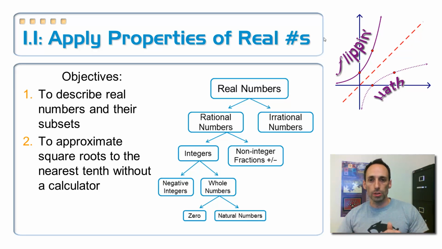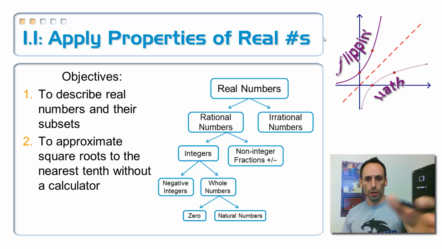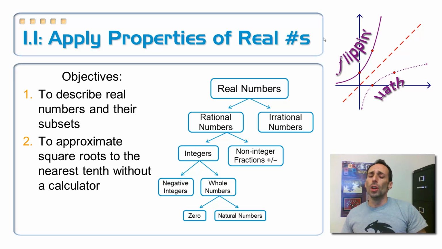Oh, but hey, those rational ones, we could break that up even more. We've got integers, and then we've got the numbers that are rational, like I can write them as a fraction, but they're not whole numbers. And then the integers, I can break that up even more. We have negatives and positives, and within the positive integers, I've got natural numbers and whole numbers. When I'm talking about the assignment, which I'll talk about in just a second, this is another example of a graphic that you could do to represent the set of real numbers. And then we also learned to approximate square roots to the nearest 10 without using a calculator, just all in our brains, just understanding some kind of pattern about real numbers.